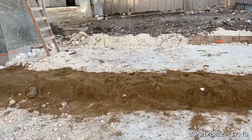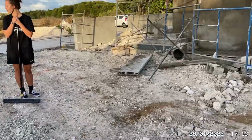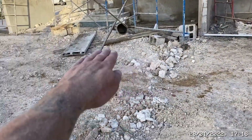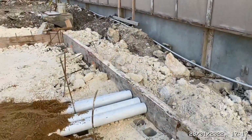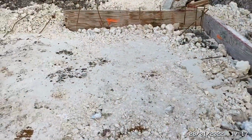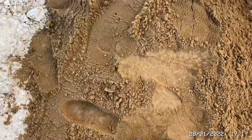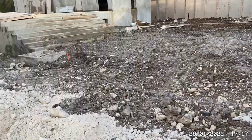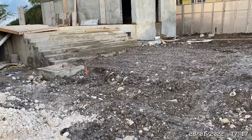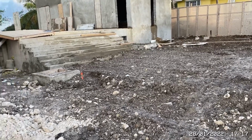Okay, so we've got the service pipes actually in and sanded, waiting for the marl. The marl turned up just a minute ago. This has all been taken up a little bit higher. This is going to be finished off tomorrow as well, all the way through. Hopefully, fingers crossed, these pipes will have sand inside them and they'll shake down and they'll stabilise. Both sets of pipes have been put in and covered back over again, and the rain came down, so it helped us sort of crush them down a little bit, so hopefully they're all going to be good.